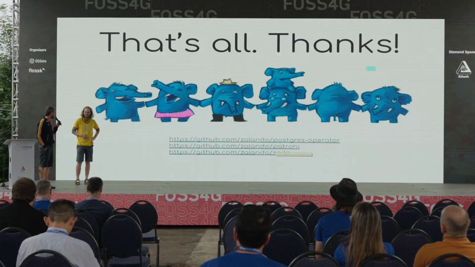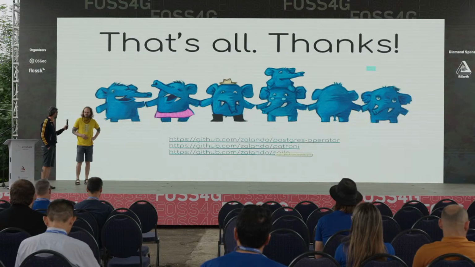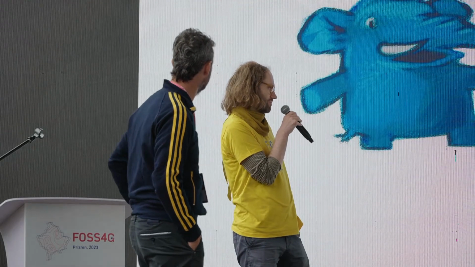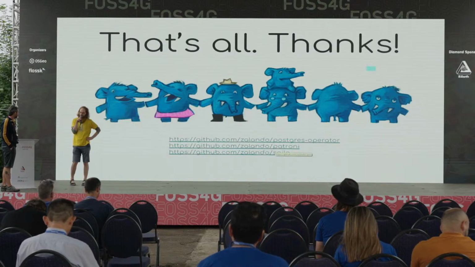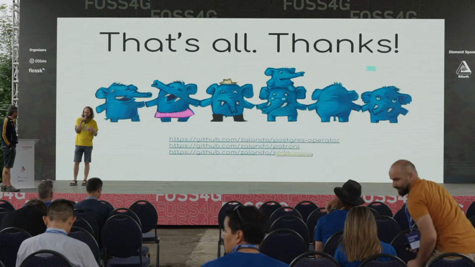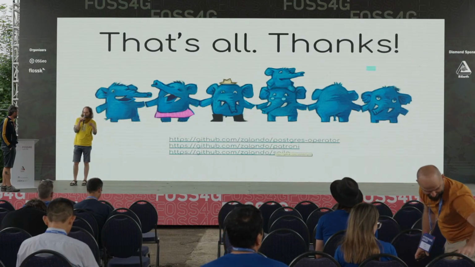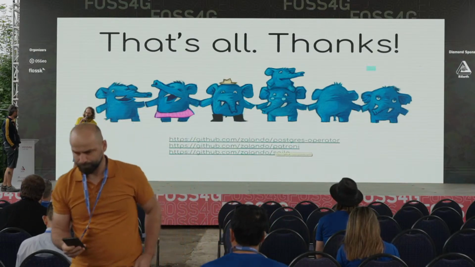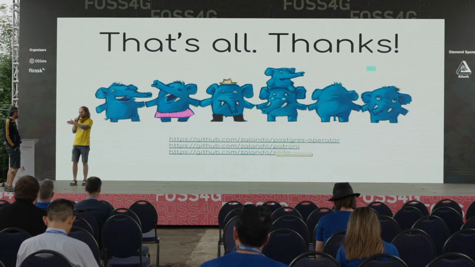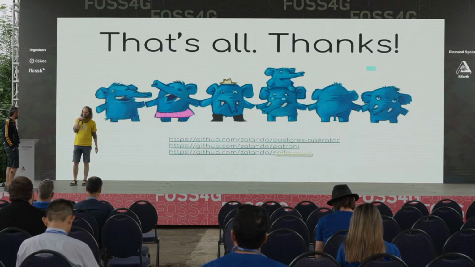Any more questions? Another from my side. Can you tell something more about Patroni? Yeah, Patroni originated, I think, eight years ago from another project called Governor, and Patroni does automatic failover and leader election. So if a running primary goes down, Patroni elects a replica to become the new primary. This is what Patroni does.